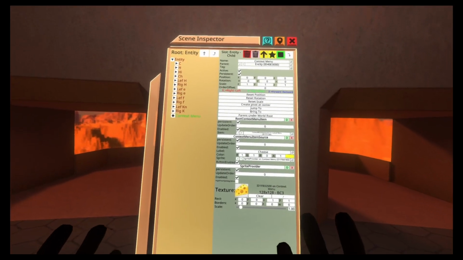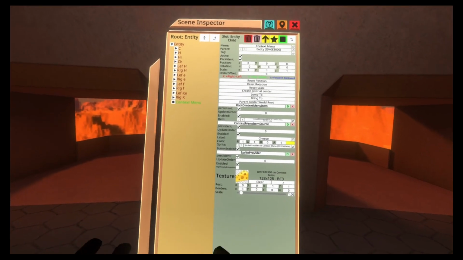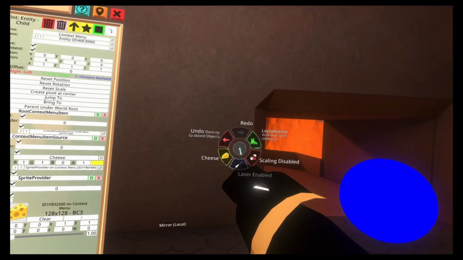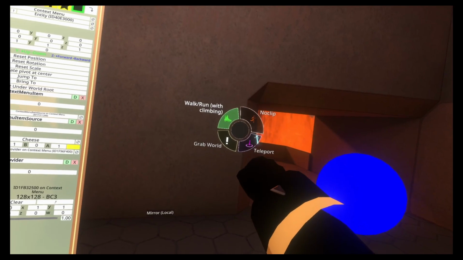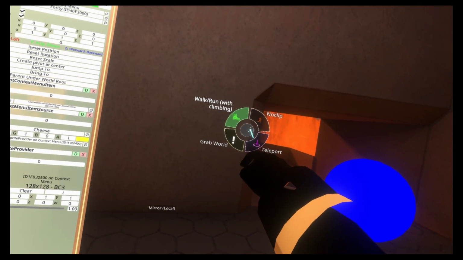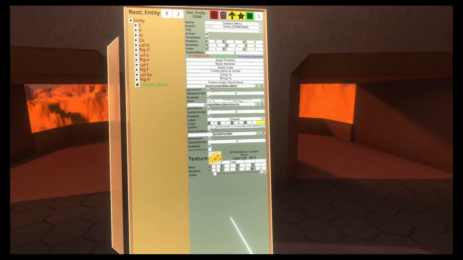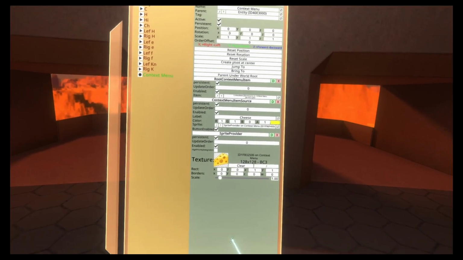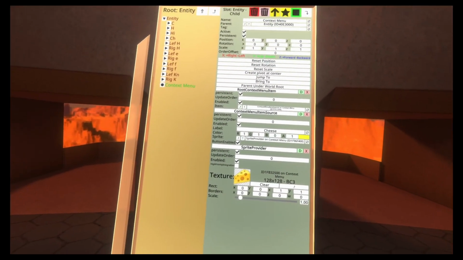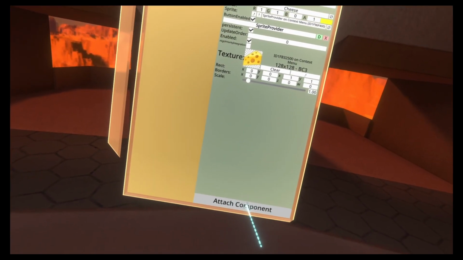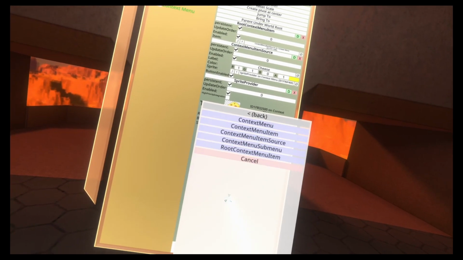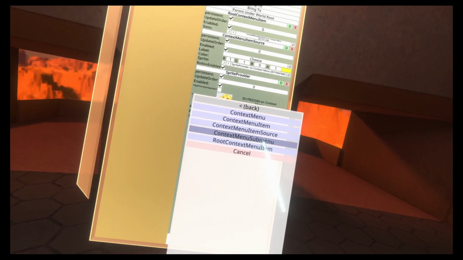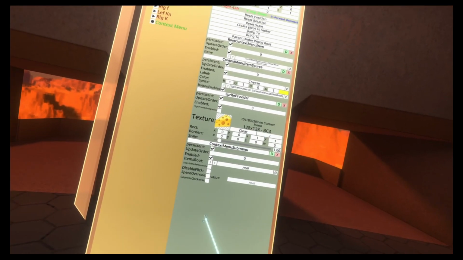The next thing I want to do is show you how to set up the submenus. For things like submenus, as a good example here, you'll see locomotion. So if we go into locomotion, you'll see a submenu opens, and we get to choose things like no clip, teleport, grab world, walk, etc. That's a submenu. Let's go ahead and set one of those up. To set one of those up, just on this root menu item, we can go ahead and add another component. So we'll go to attach component, Radiant UI, context menu, and then context menu submenu. Again, I know it's a mouthful, but there we go.